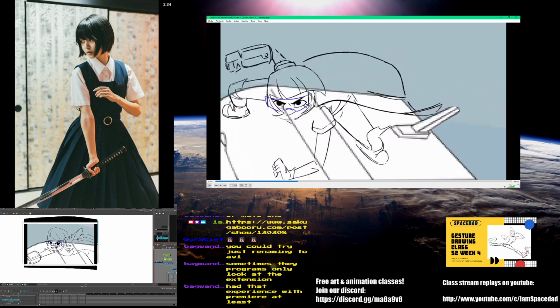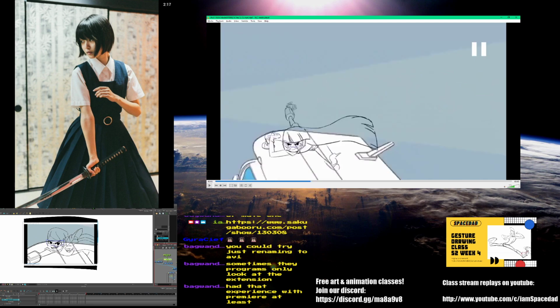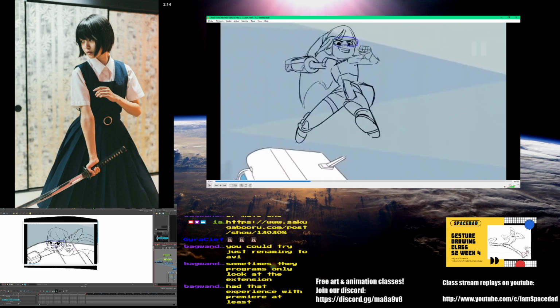This character right here is preparing to attack it, and she's using a magnetic tool on her glove to stick herself to the roof of the vehicle that the rest of her crewmates are in. She's taking it on herself to jump ahead of them and take out the monster in a single blow.